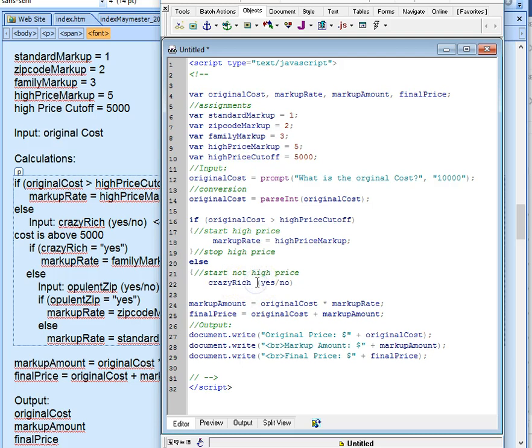So I'm going to say I'm going to assign to Crazy Rich what's returned from my prompt when I ask, let's see, is this from a just a Crazy Rich.